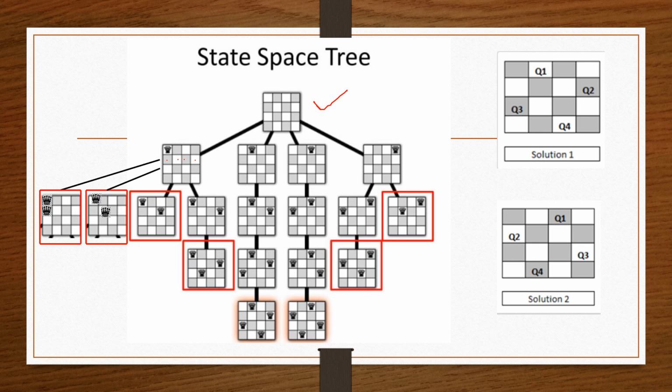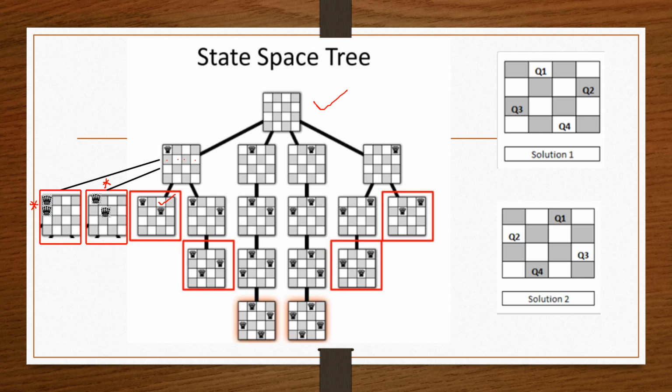The first option is not feasible because a clash occurs. The second option, we try placing the queen in the second row, second column. That is also not feasible. That is why we have highlighted both of these in red. Now we will try placing the queen in the second row, third column. Yes, the second queen can be placed there. But why have I given a red color here, indicating an infeasible solution?